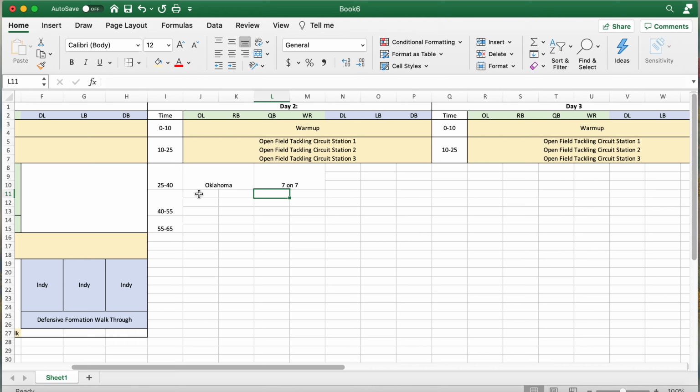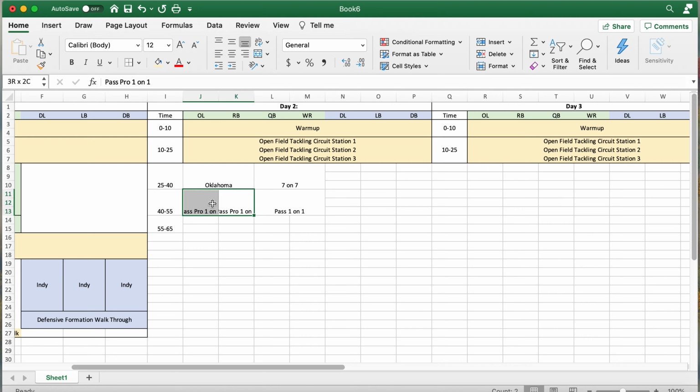And then we'll come down to here, and maybe we'll do some one-on-ones. So for each position group, I'll merge and center each single one. And then here for quarterback and receiver, I'll keep them combined again and do pass pro, one-on-one, hit tab, pass pro, one-on-one, and then tab, and pass, one-on-one, enter.